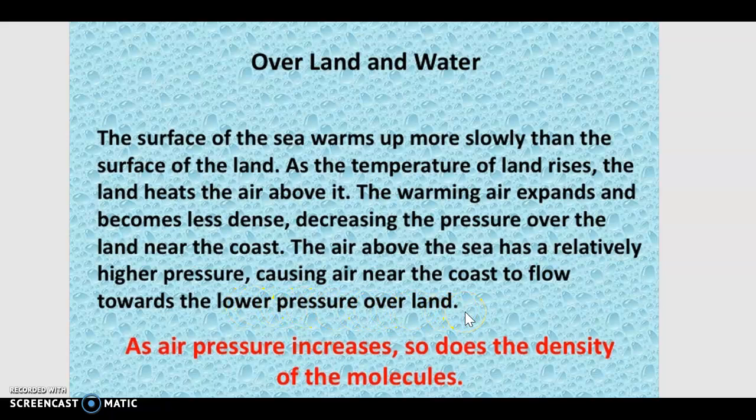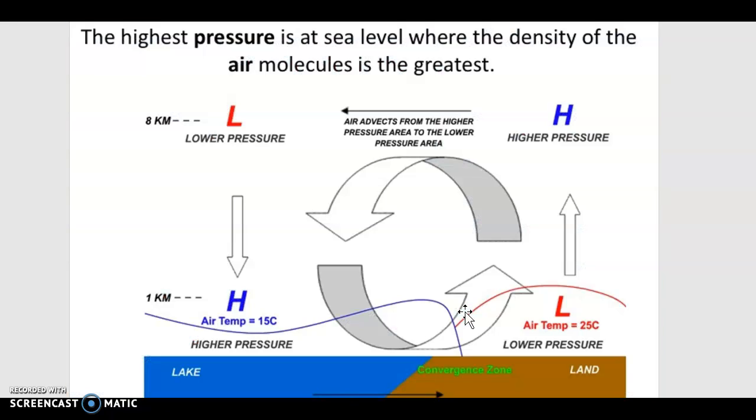Okay, so now if we look at a diagram of this, we talked about today how land heats and cools quickly, whether it's sand, cement, just land in general, and water heats and cools more slowly. Think about in the summer when you've gone to the swimming pool. If it's a hot day, you take off your shoes, you touch the cement or the sand, it's really hot, you run very quickly, put your feet in the water, the water feels nice and cool. On the flip side, at nighttime, you'll notice that the land or the sand feels cooler than the water. The water will hold on to some of the heat longer.